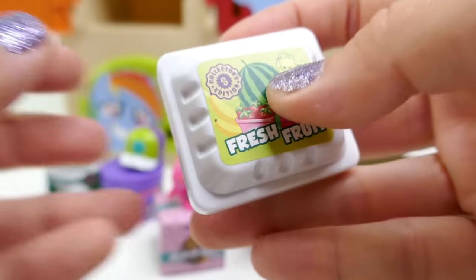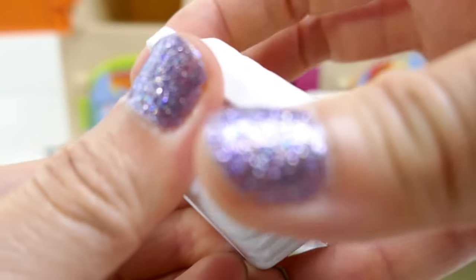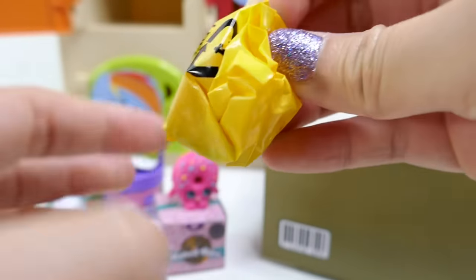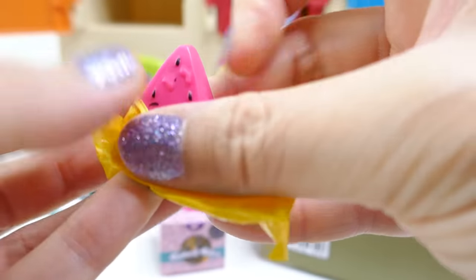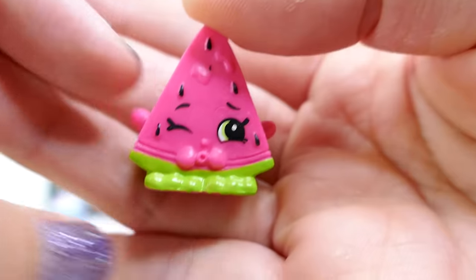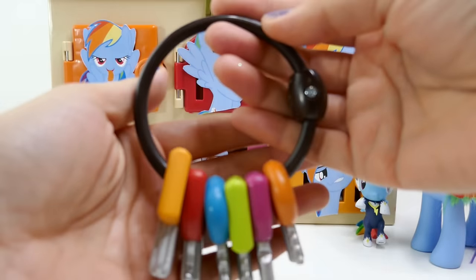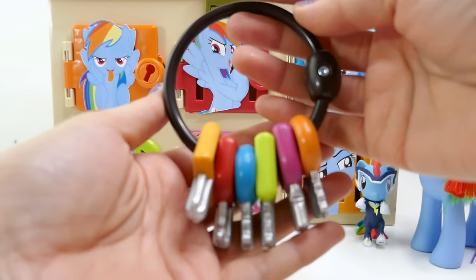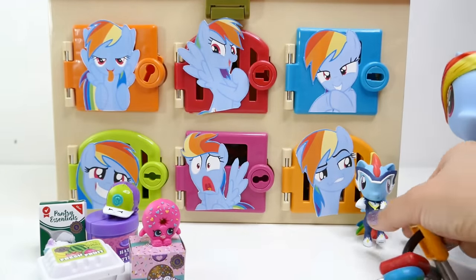This one is a little container of fresh fruit. It's made of plastic. Let's open this one up and see what's inside. And it's a little wedge of watermelon. And this one's called Melody Pips. So that was our first door. Why don't we pick another color? So let's go with this lighter orange. This one is over here.